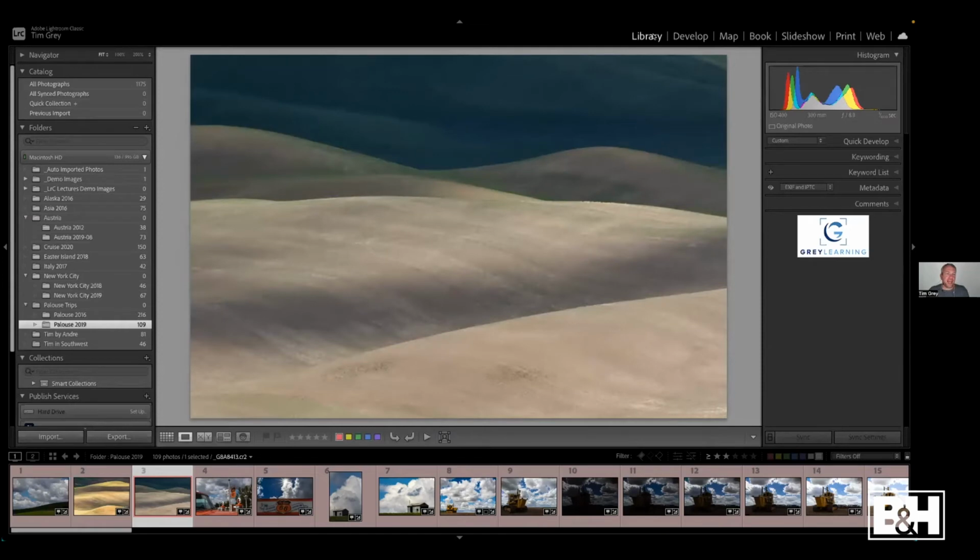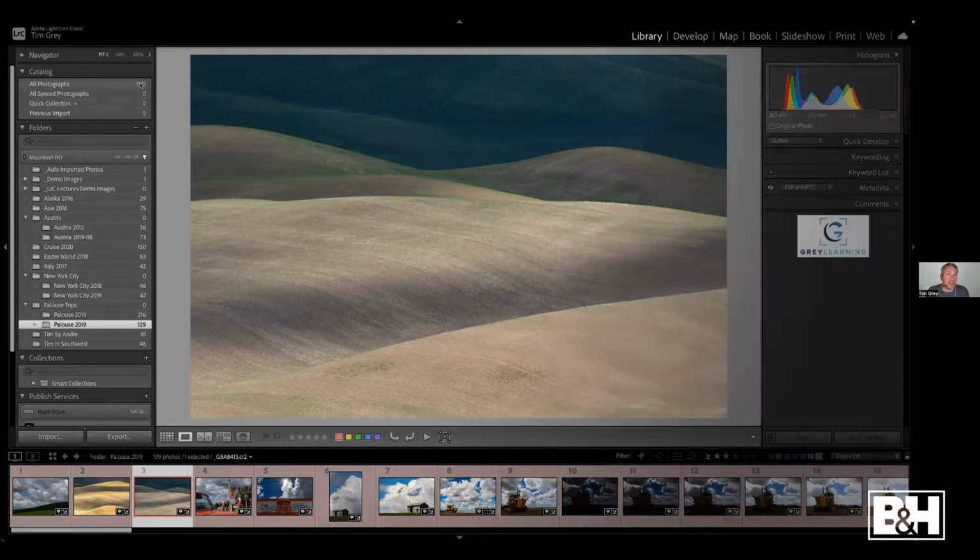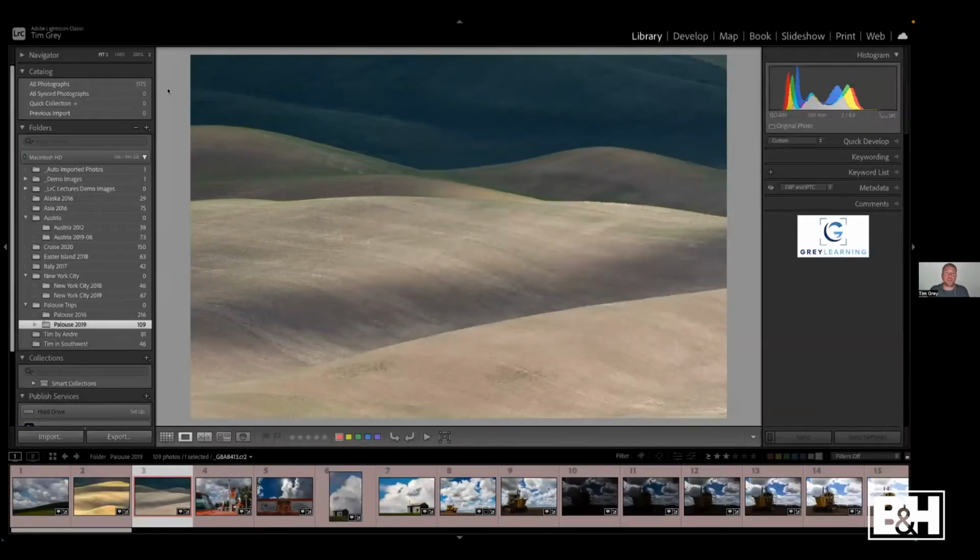And then before we dive into the import, I do want to talk just briefly about the overall folder structure, which we will define within the import dialog. And first and foremost, I guess I should point out, this is just a demo catalog. This has just over 1,000 photos in it. This is just for demonstration purposes. My real catalog has almost 400,000 photos in it. And so with a lot of photos, I need some organization.